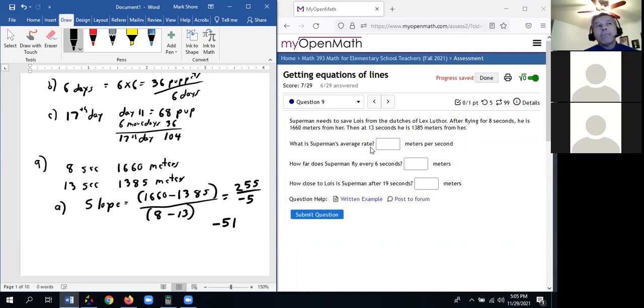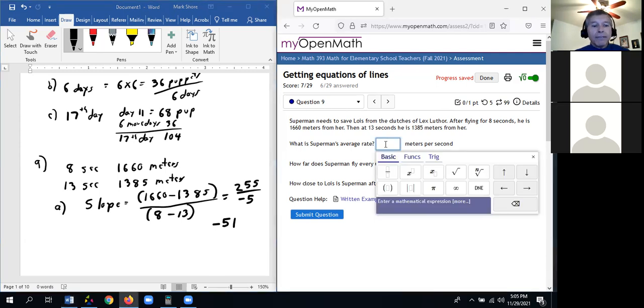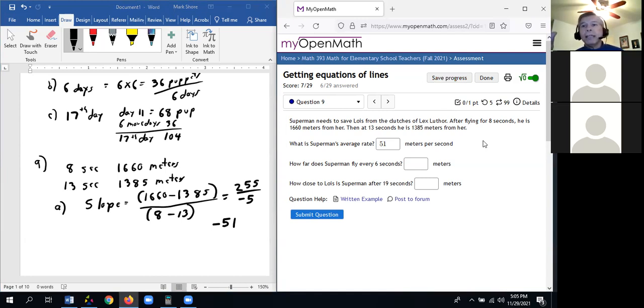Now, a rate can't be negative. The only reason that this is negative is because his distance is reducing. He's getting closer to it. So probably would have made more sense if I would have subtracted these and got a -255 over 5, meaning that his distance is dropping by 255 meters every 5 seconds. So as long as I did my arithmetic right, this one is actually 51. And again, it's not negative because it's a rate, a speed. You can't go in negative meters per second or negative miles per hour or whatever. It's just negative when you work it out because you're getting closer to something. So that's all that's going on there.